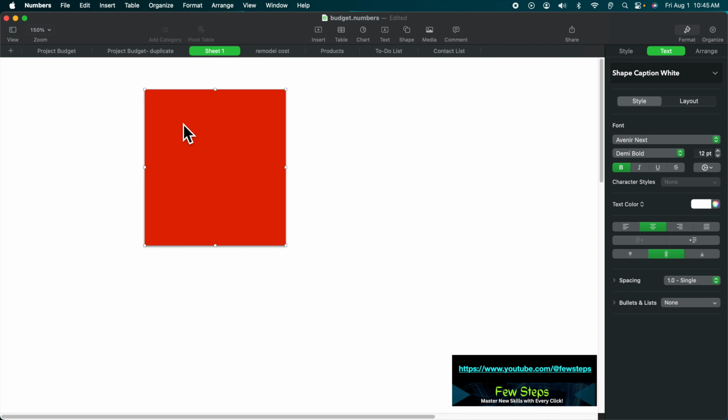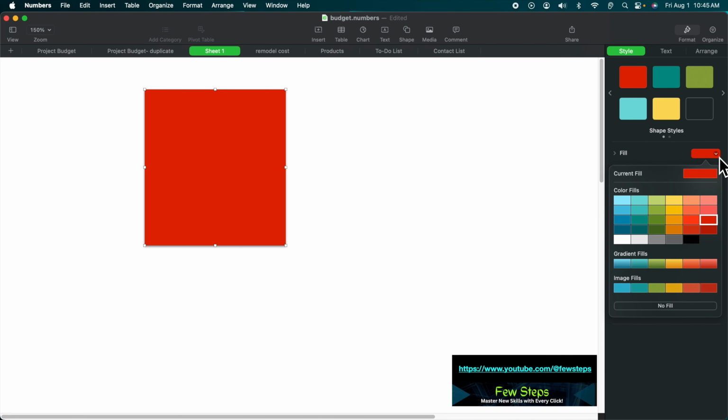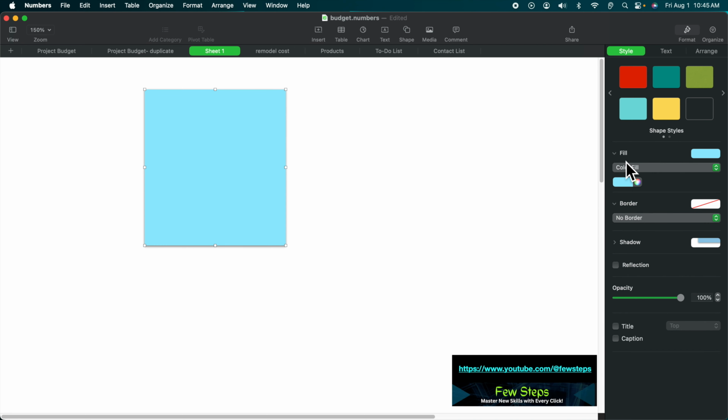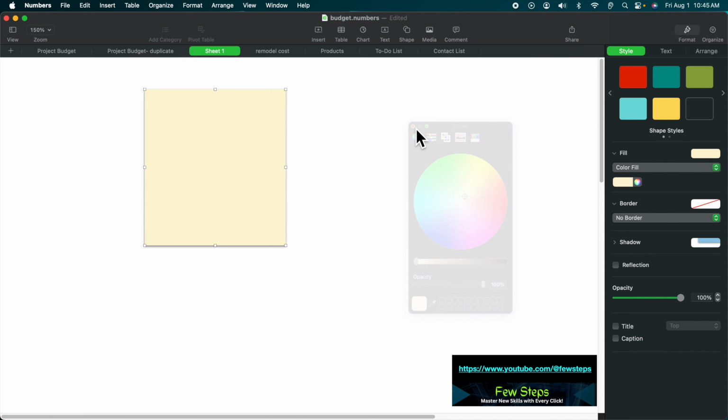So now it's completely filled with color, right? So what we need to do? We just need to come to the format section again, and then we have to go to the style section. There is the fill section, right? We just need to click here, and now we need to choose a color. For example, this one. If we're not happy, we can also expand this and choose a different color. Like for example, this time I'm going to use a light yellow color, this one. And now close this window.